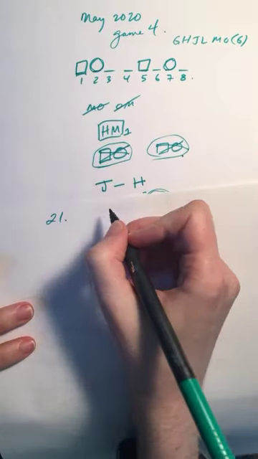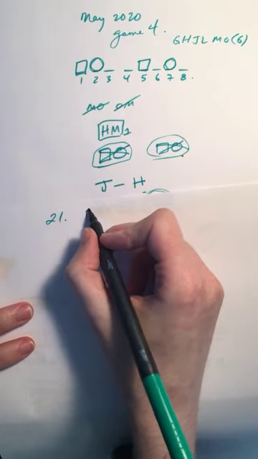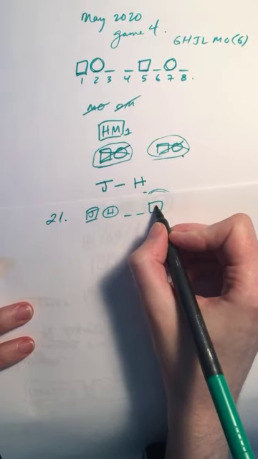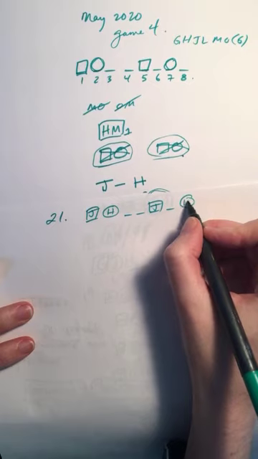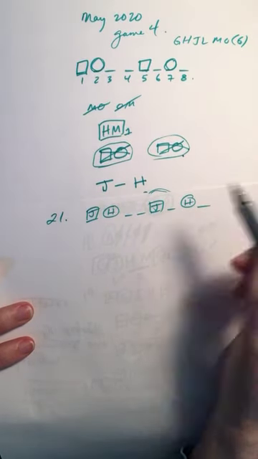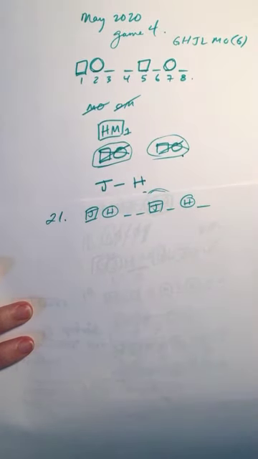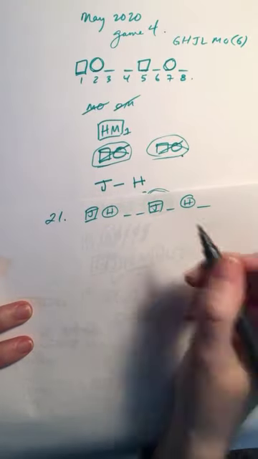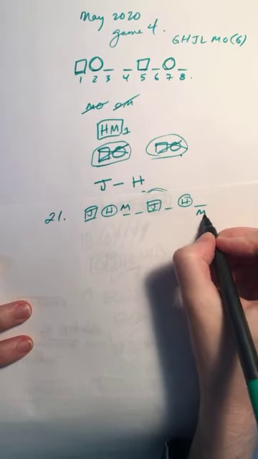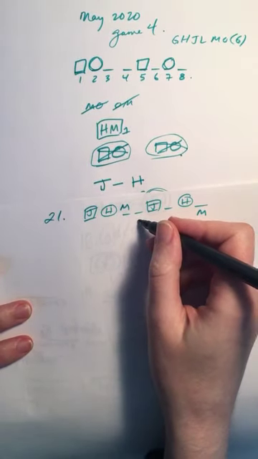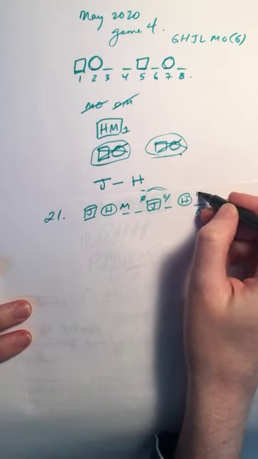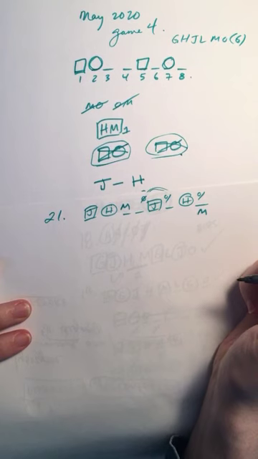Number 21. If H is performed on day 2, then J is on day 1, and on day 5, and H is also on day 7. And then M is either 3rd or 8th. So I could test out those two options, right? So here we would know that that's not going to be O there, but that's all we can really say. And yeah, L and G are wild, so it doesn't affect too much.